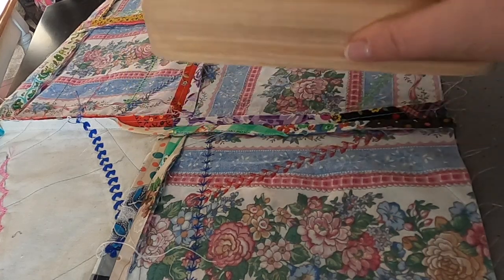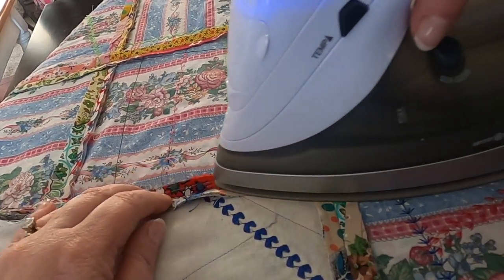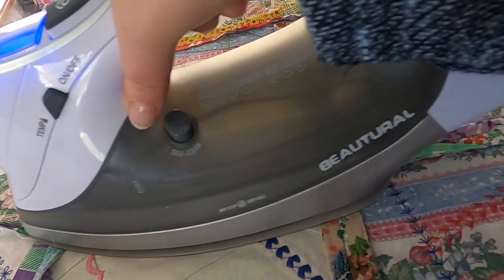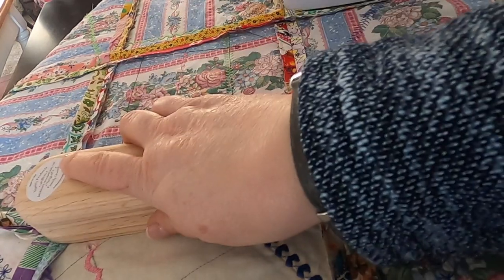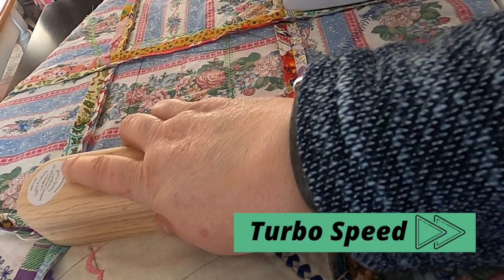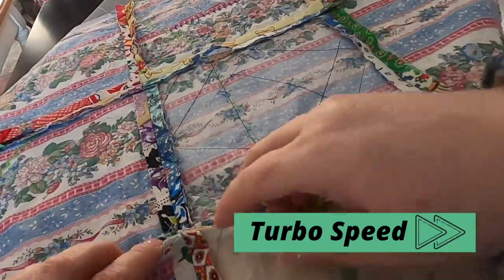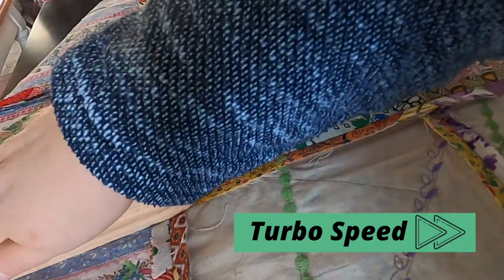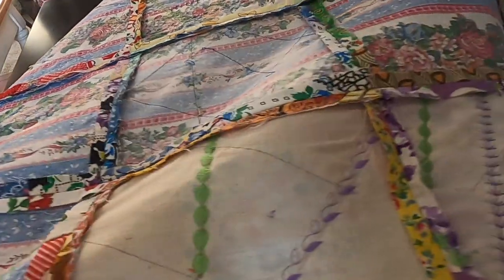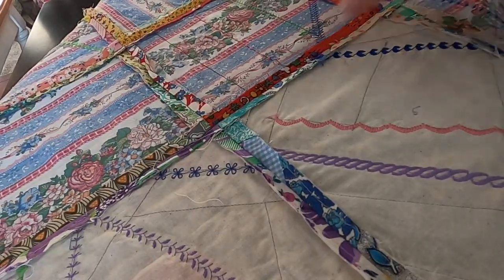Now I'm going to go back with the iron and get right in there, and as I go I'm going to use the clapper to set those seams. As I take the iron off, I'll put the clapper on it and hold it there for a second — that's going to get those seams nice and flat. I don't know why this block of wood works so well, but it does. I use it all the time. I'll just keep going, and again there's no reason to rush. If we take our time, we can get it right and not have to redo it. And there you go — it's nice and flat. I'll touch up these areas even more, and I'm ready to add the next section.